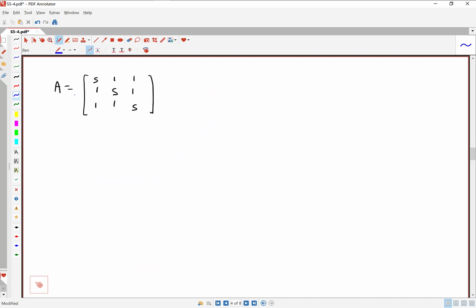So I've just recopied the matrix A so we can see it, and now we're going to work on the eigenspace E4. To find our eigenvectors, we're going to solve a certain homogeneous system, and that's going to look like A minus 4I. So let's subtract 4 from the diagonal entries. We'll just get 1s along the main diagonal. So we've actually got a matrix entirely of 1s here, and we've got a homogeneous system.